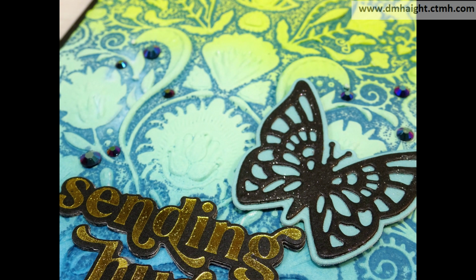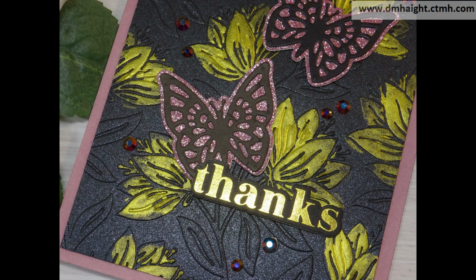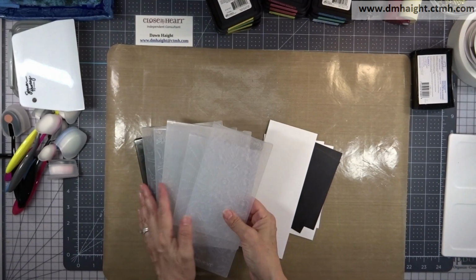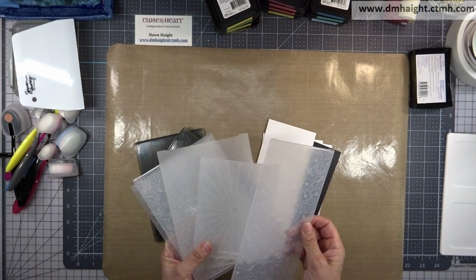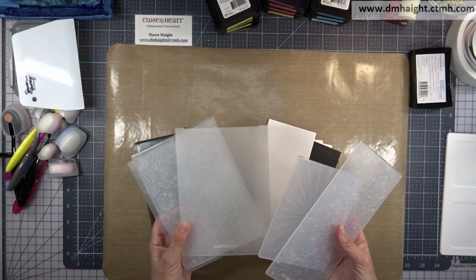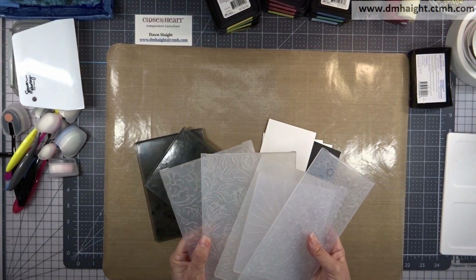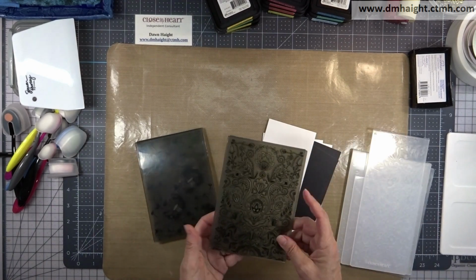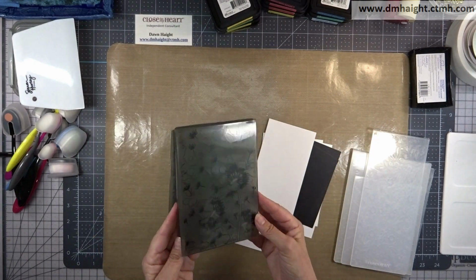Today I'm going to show you how to do a whole bunch of different techniques with embossing folders. Some of them are close to my heart, some of them are not, and I'll tell you what's what as we go. I've pulled a bunch of the Close to My Heart embossing folders that are still available in my online store, and we'll use some of those. And then I have a couple of 3D embossing folders that I'm going to use as well.